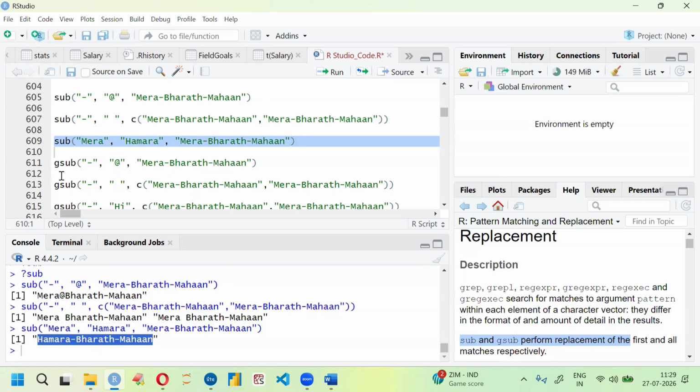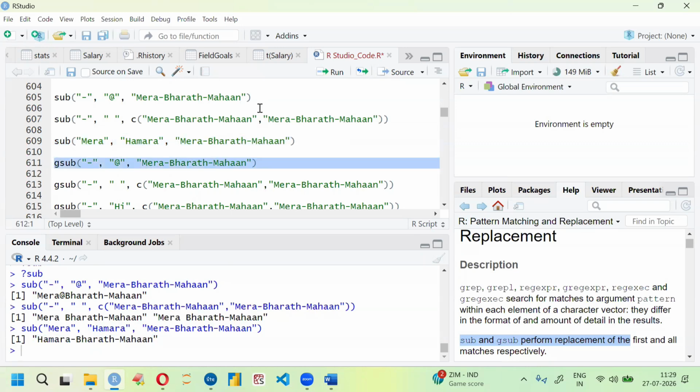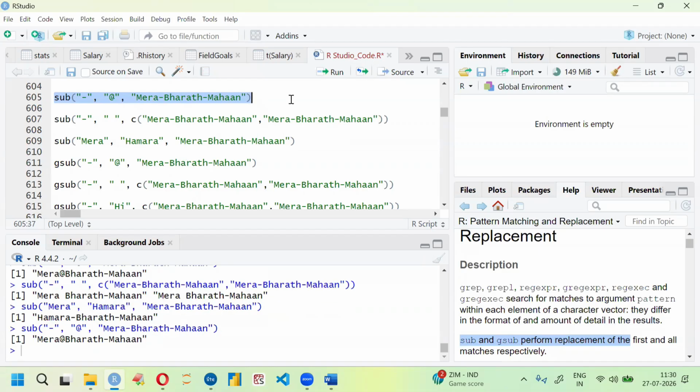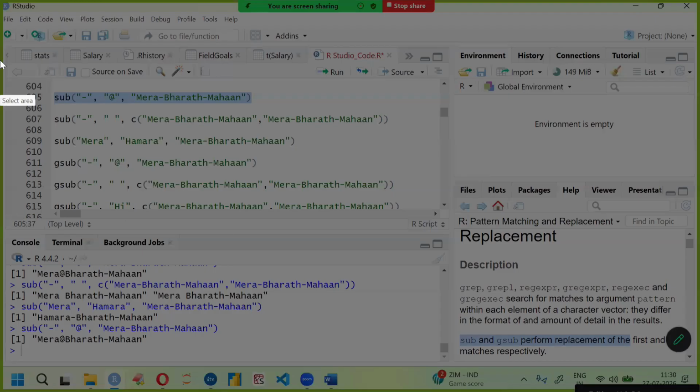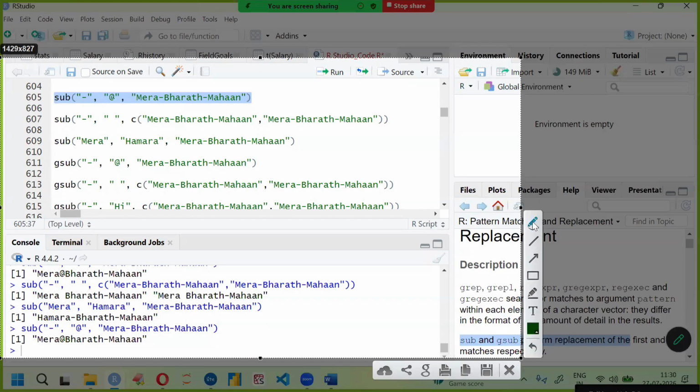Next, gsub. If you observe, when I run this one again, sub, hyphen, at the rate, "Mera Bharat Mahan", correct? See what happened when I ran this sub: only at the first place it is getting changed. Here it is not getting changed.